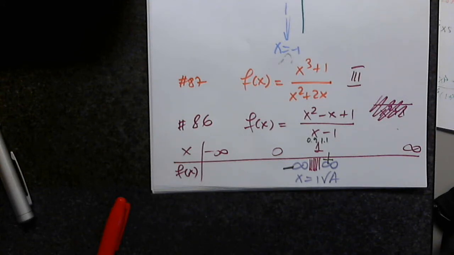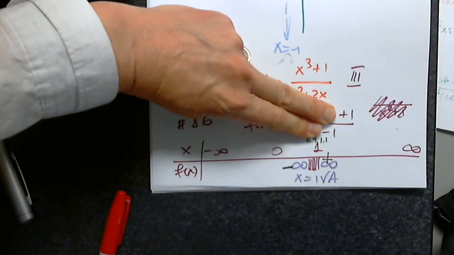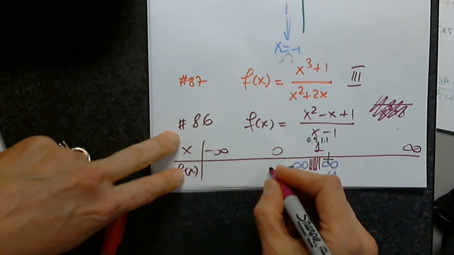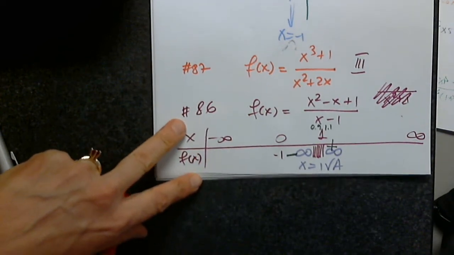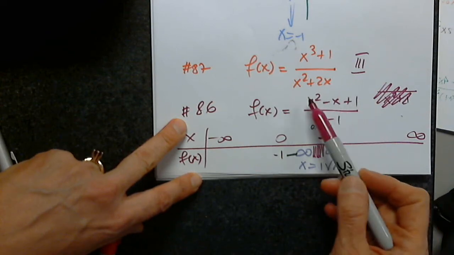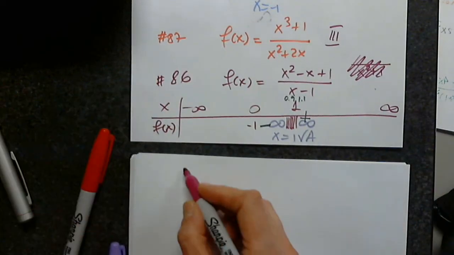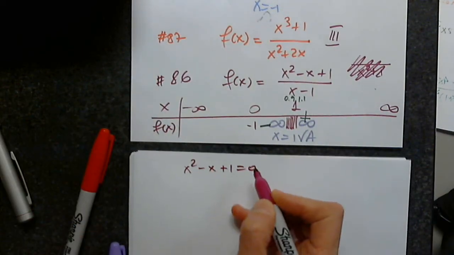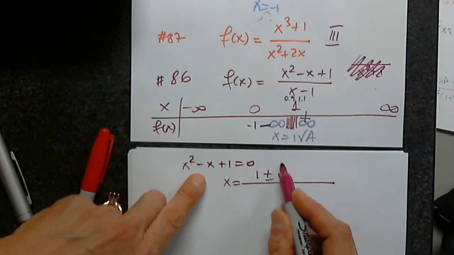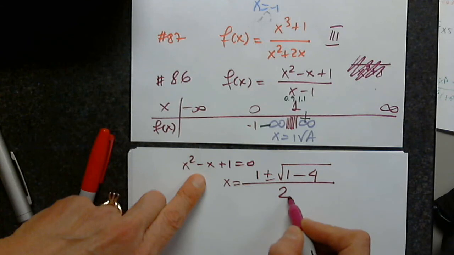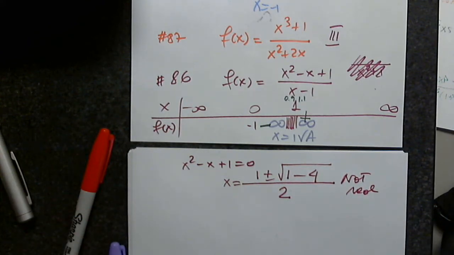Okay? So, let's plug in 0. This is never 0, we can try. So a fraction is 0 when the top is 0. So if you try x squared minus x plus 1 set equal to 0, you will use the quadratic formula. Negative b plus or minus the square root of b squared minus 4ac over 2a, not real. So there are no x-intercepts.